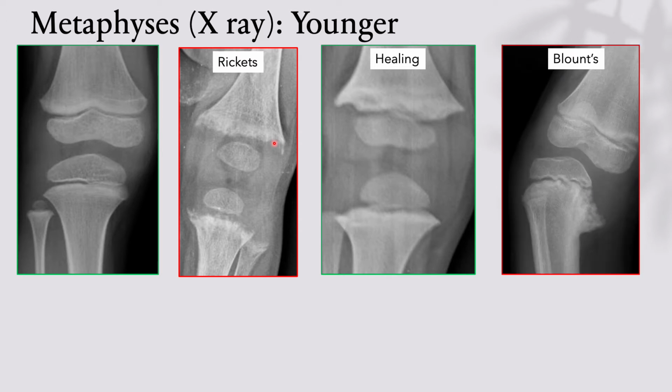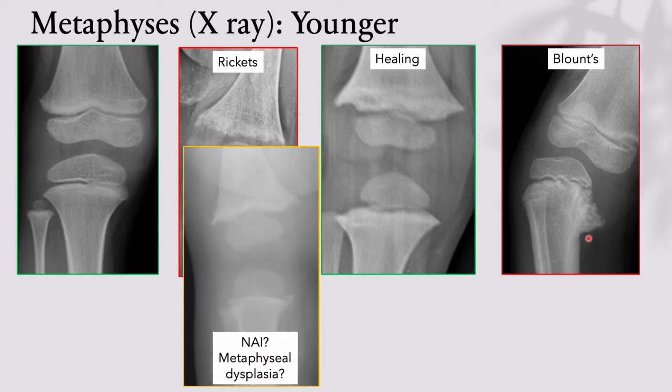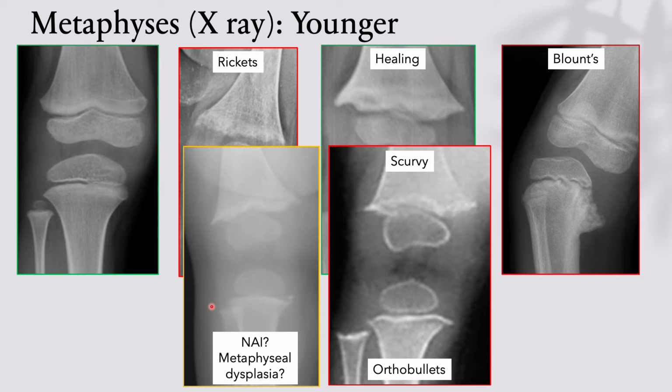A condition that's fairly common in younger kids, where you can get them in early or late stage, is Blount's disease, where, because of supposedly abnormal loading patterns, you see increased loading along the medial tibial metaphysis, and you can see fragmentation and downsloping. Other things you should be aware of: sometimes you can see little corners in the metaphyses, in which case you should be alerted to look for non-accidental injury or metaphyseal dysplasias.